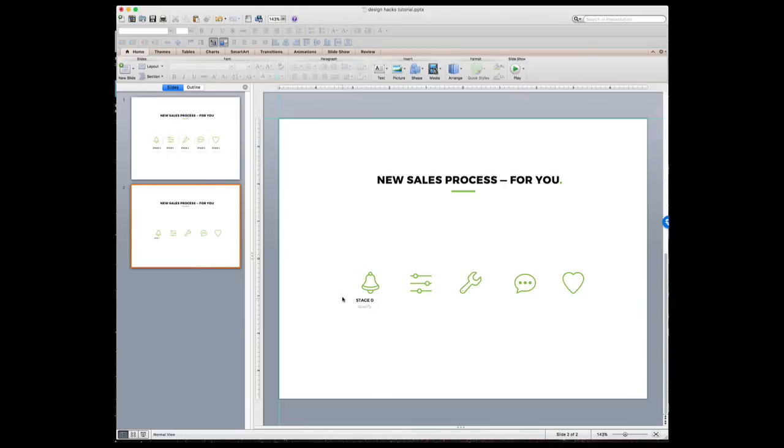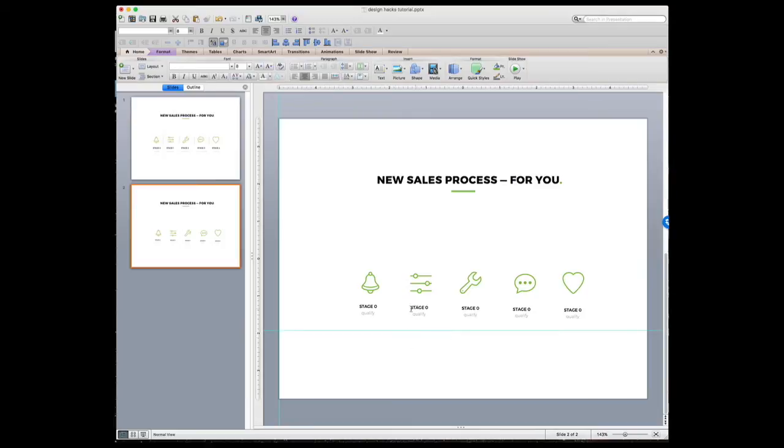Great. So the next thing I want to do is deal with my text. I have my first bit of text here, but I want to have something similar under each of the icons. So I'm just grabbing both of those pieces of text, and then I'm using the Command D, which is duplicate. And so it's just duplicating them for me. Now they're not perfectly aligned. If I drag my little line here, you can see that they're not all at the same level, but we'll fix that in just a minute.